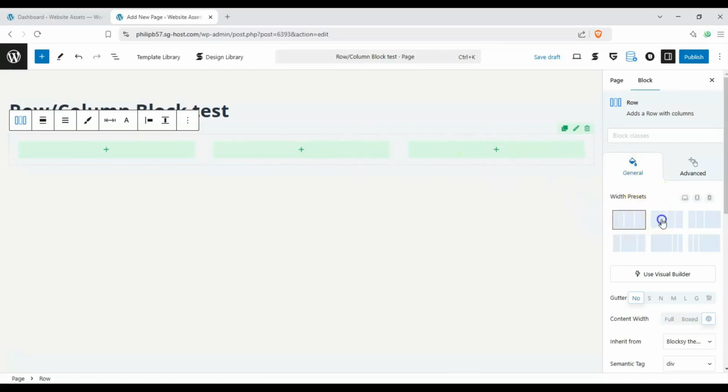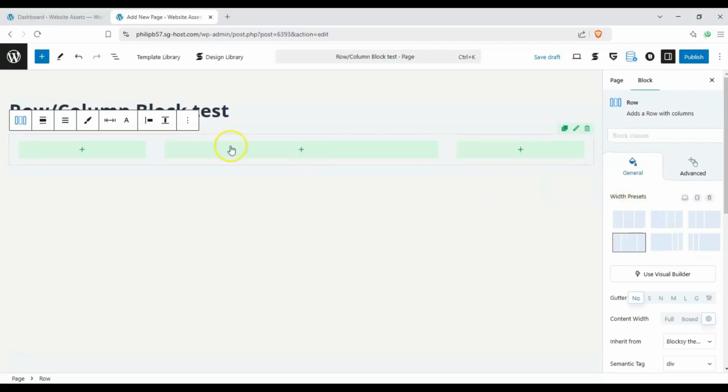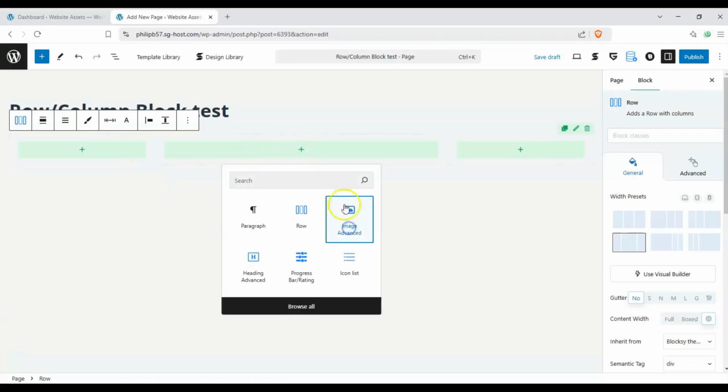So we have this, and this. So to give you a better idea of why this is important, we can go ahead and select this one. And let's add some blocks first, just to make things a bit easier to see. So I'll click on Add Block, and I can add anything I want. But for this middle one, let's go ahead and add an image.